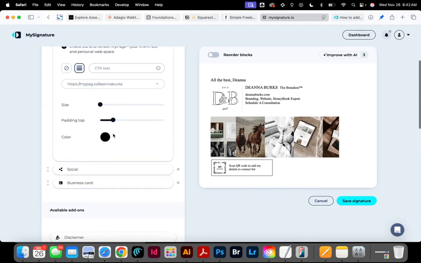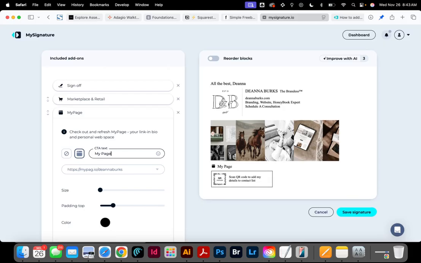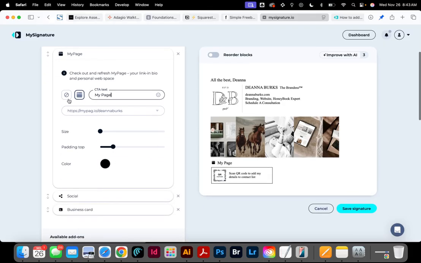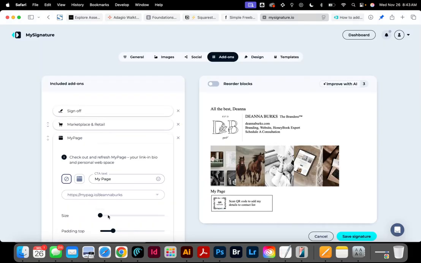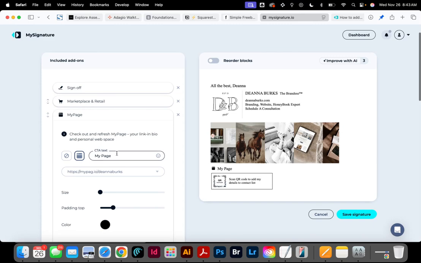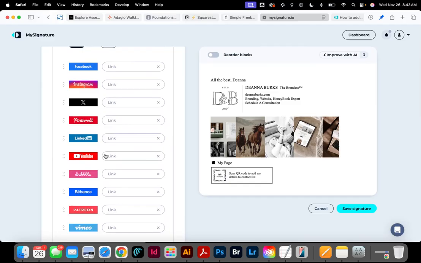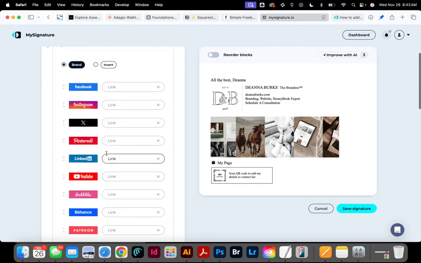My Page is another great one that you can add in there, and I actually have my page on there, so I will add my page on there, and then you can see that you can add the little icon for it, and then you can also add your social links if you want.